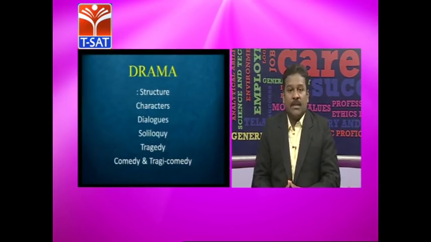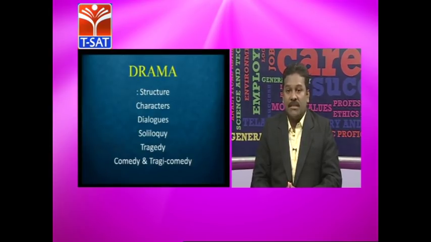Plan anyway we discussed, but if we can look at drama and its major elements, the first important element of drama is the structure of it, and then the characters or actors involved in the particular drama, and then the third important element is dialogues, and the fourth is soliloquy, and then tragedy, comedy and tragicomedy. These are the major important topics that we have for this examination.